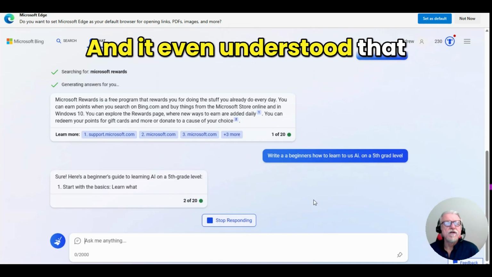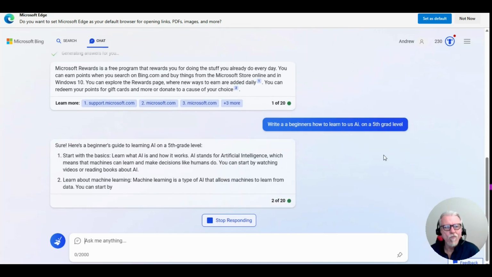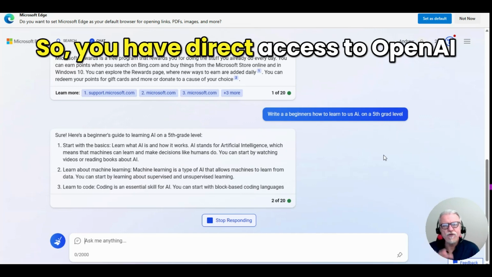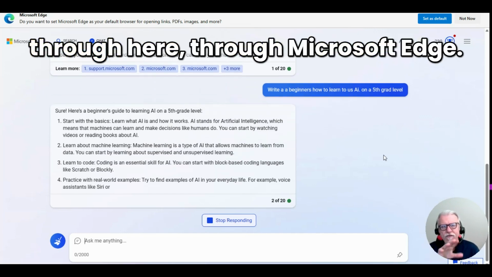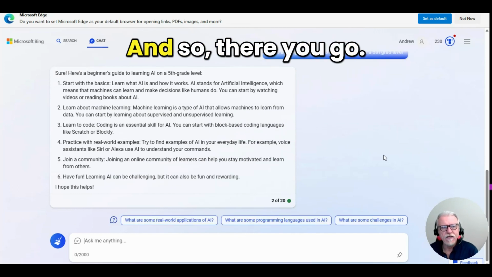And it even understood that my terrible spelling is in there. So you have direct access to OpenAI through here, through Microsoft Edge. And so there you go.